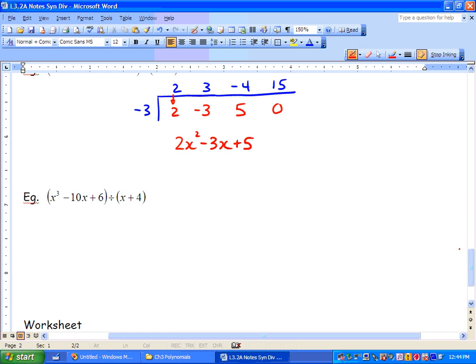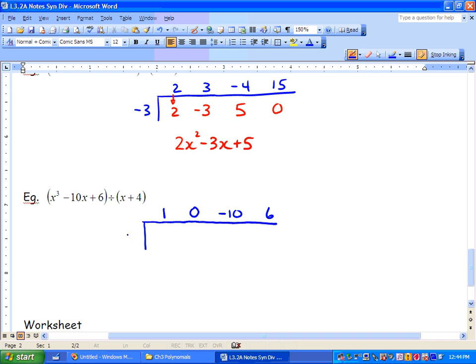And our last example, if you look at this first polynomial right here, hopefully you will notice something is different about it. And what is different is that it's missing one of the terms. It's missing an x squared term. When you put these coefficients on the top of your shelf, that x squared term has to be represented. So this is your x to the third term, 1x to the third. There is no x squared term, so it's like a 0x squared. And then there's a negative 10, and then there is a 6.